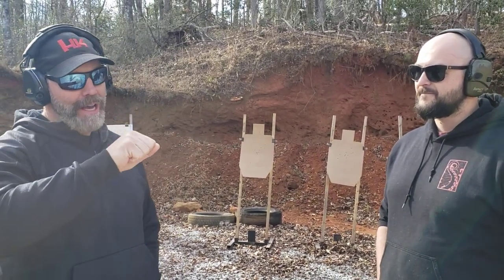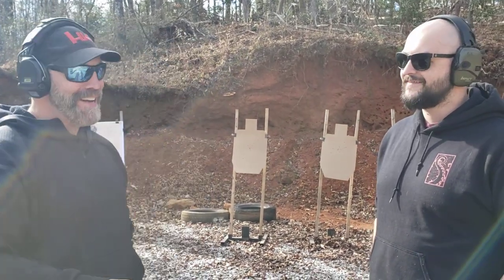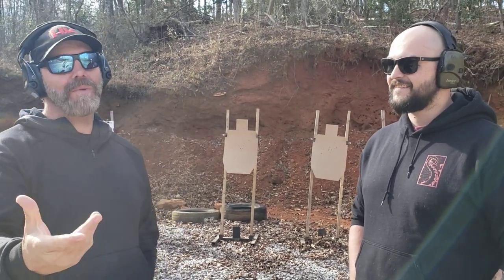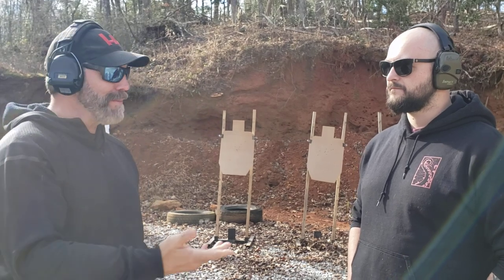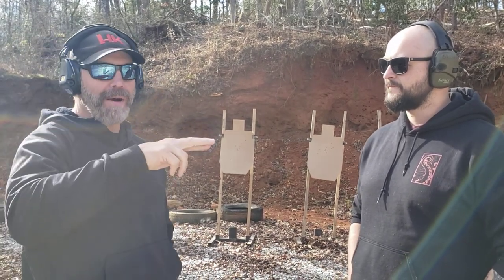What happened is, he's shooting a very lousy gun that he hasn't paid much money for. Just kidding. It's terrible — a 2011. But it was hanging for a second and then dropping back down. Now he's a really fast shooter, so it took a while to actually see this. We got rid of the dwell time where it was hanging up for just a second, and it wasn't costing him much — maybe a tenth, maybe .05, but now we've got less.